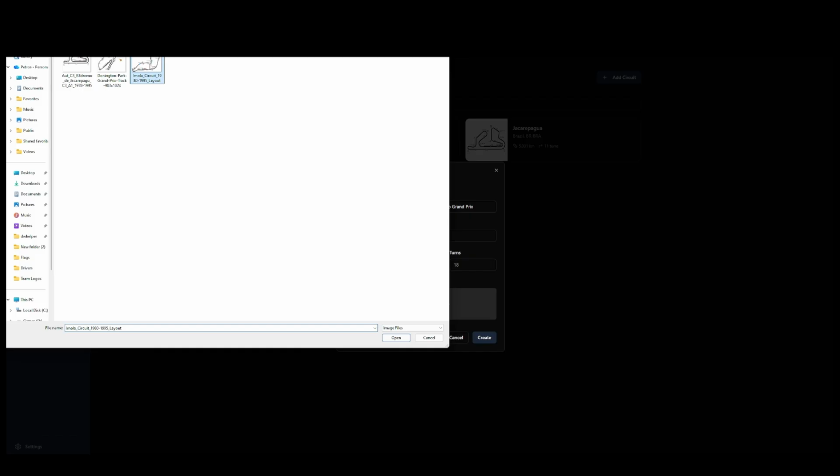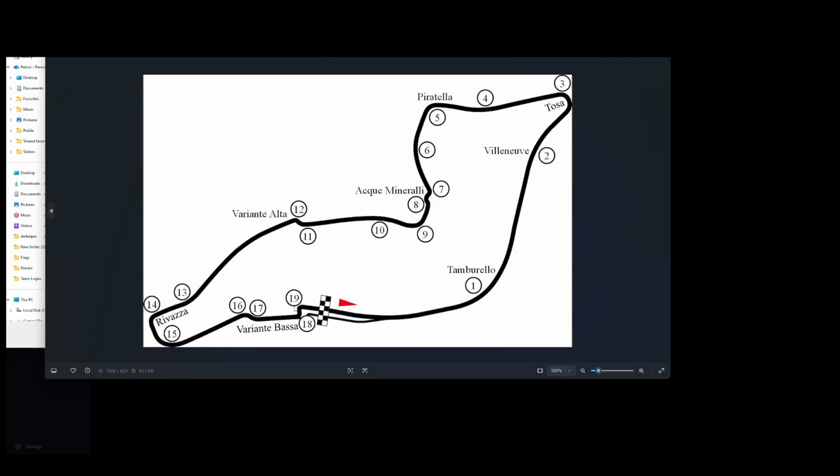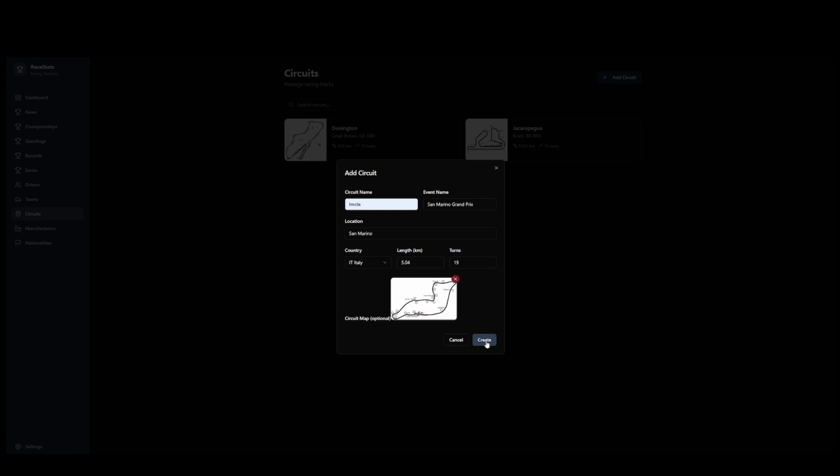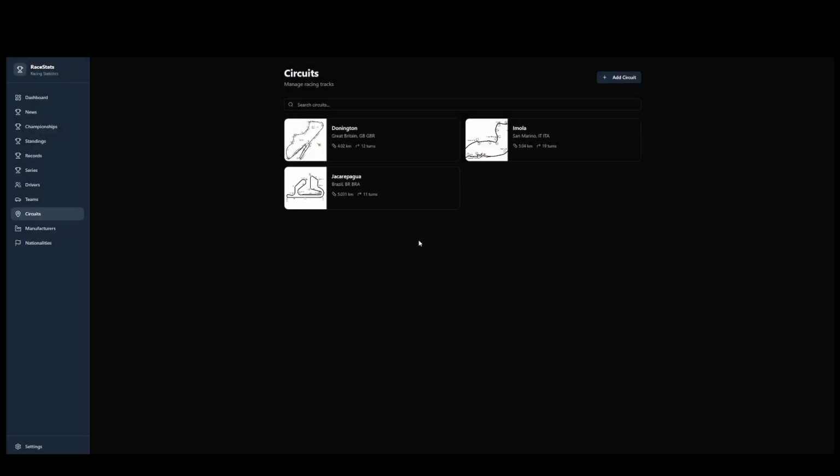I don't remember. So 19 turns. So we'll do 19 turns. And as you can see here, it's not proportionally correct because it's not a squarer image, so it's always beneficial to have a more squarer image for everything that you do in this.